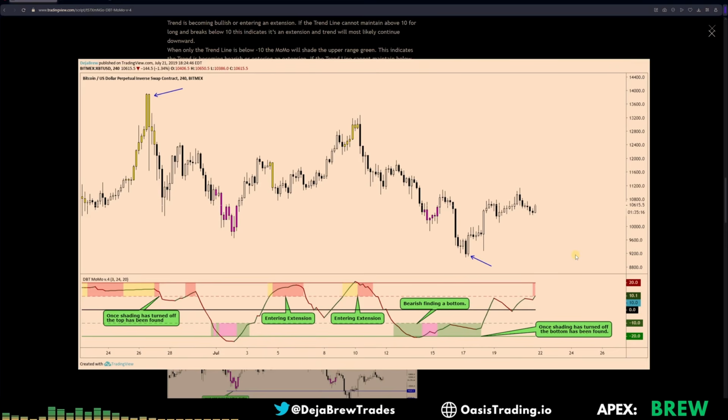We could find the point of origin in that area, mark that out as a level, etc. It's basically just confirming that higher value has been found, and now we want to pull back once again. Could be a small pullback, or could be a complete shift in market structure. All right. So same can be said with the bottom shading.